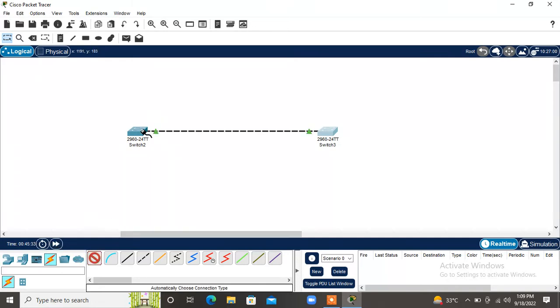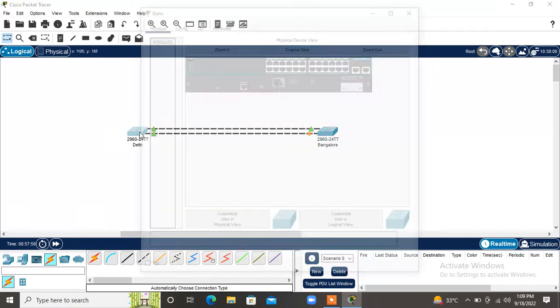Let me connect one more cable. The second link is going to be blocked by STP by default. Now let me name this one Delhi, and this one Bangalore, right?